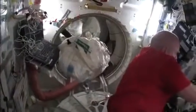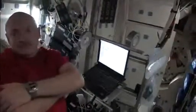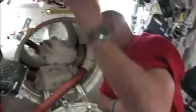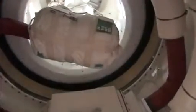Completing our video of the mid-deck operations, we see Mark over here checking the flight plan on a laptop. And there goes the CWC. The last thing that has to happen is this thing has to be transferred to the ISS. You can see this is technical water with the green tag. And off we go to the space station. It's kind of hard to maneuver it with one hand, but there it goes, the life of a CWC going into the space station. And off we go. It's kind of a heavy bag.